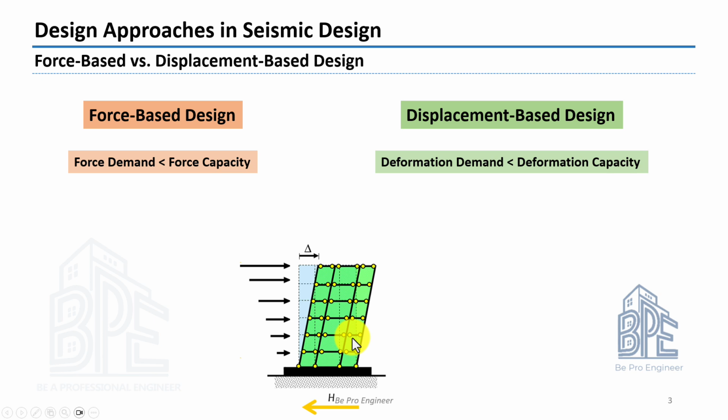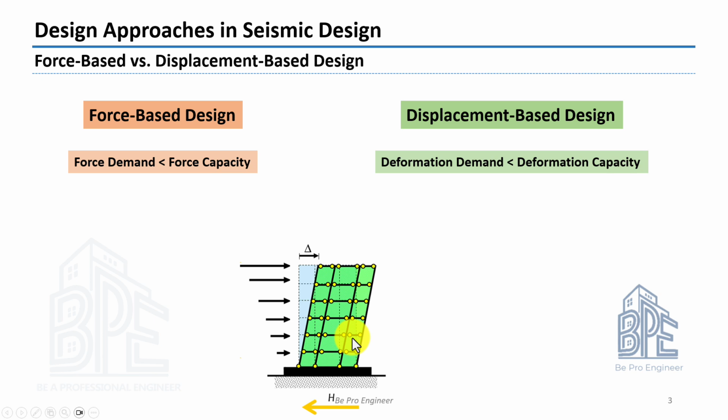Why? Well, here's the thing. The forces we estimate using force-based design are just approximations. And in reality, the actual forces that a structure experiences during a real earthquake can be very different from what we estimated. That means a design based only on force estimates might be either unsafe or just unnecessarily expensive. Plus, different structural members behave differently. Some are more sensitive to force, others are more sensitive to deformation. So, for members where displacement is the controlling factor, we need to evaluate and design them based on their deformation demands. And for those where force is the critical parameter, we stick with the force-based checks.